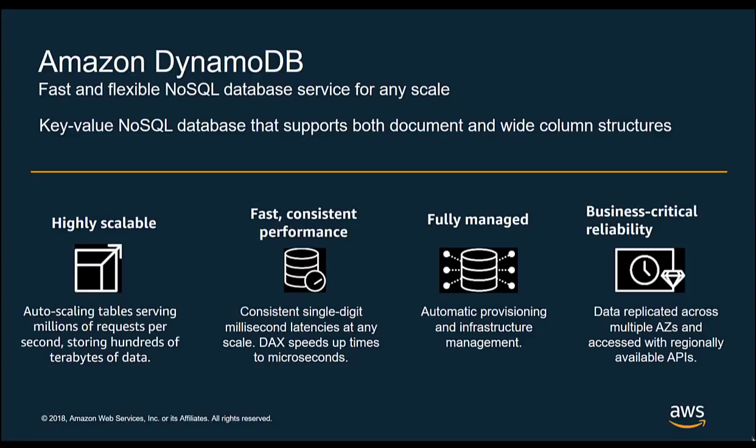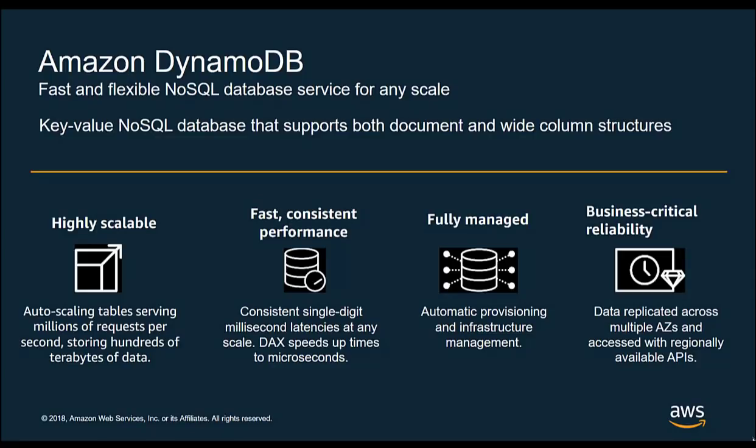Fast, consistent performance. It's fully managed, just like RDS. So it's as easy as provisioning a table, defining that table, and defining the capacity, and you're ready to go. Very simple, very easy to maintain. And then, of course, business critical reliability. The data is replicated across multiple AZs, and you can access it with regionally available APIs. So it's very reliable, very durable, right?